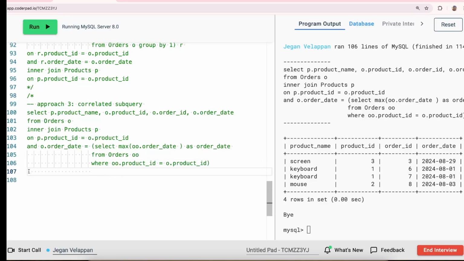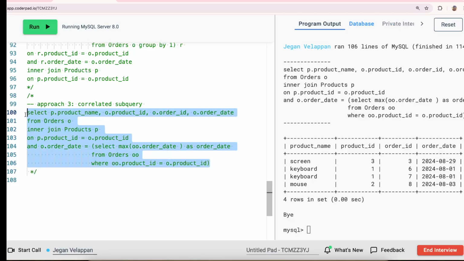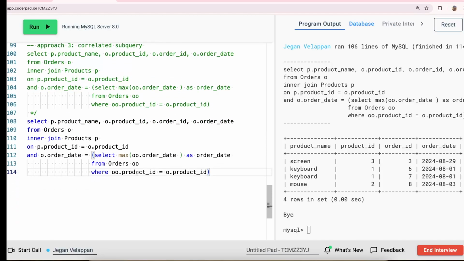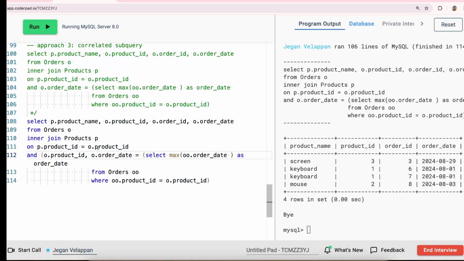So concatenation part, let's use this code. Instead of using the correlated subquery, we can say the product ID and the order ID. The combination should be in the subquery which brings the oo.product ID. You can say bring it here.